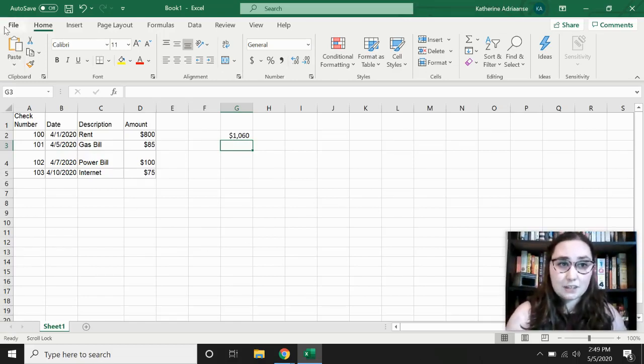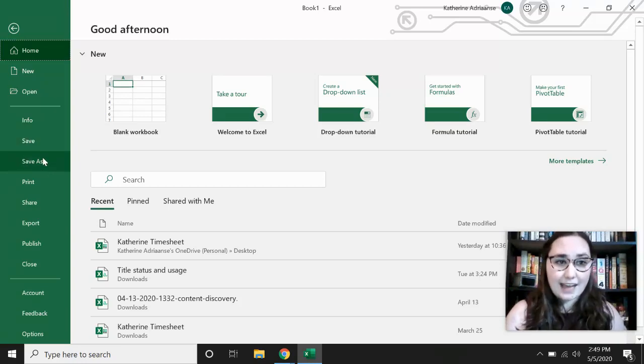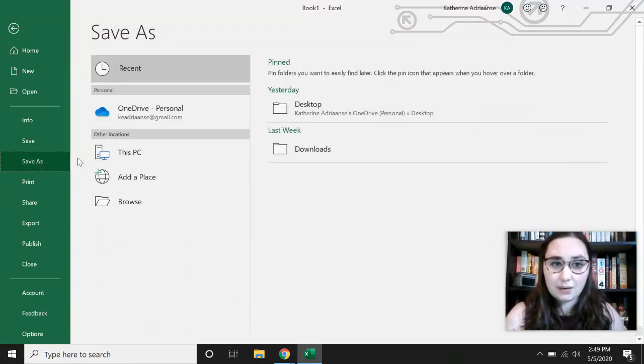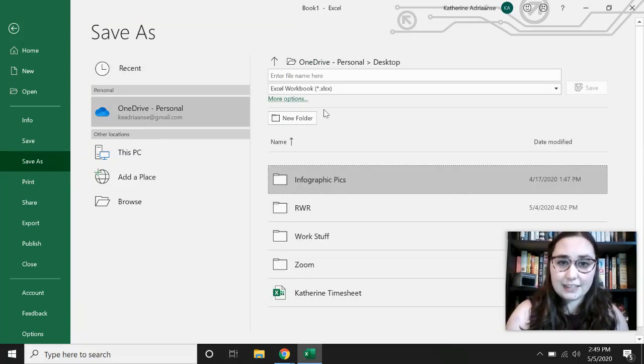Now, to save your spreadsheet, you can turn on autosave with some versions of Excel, but if you don't have that on, it's really important that you save your work. So go up here to File, right next to Home at the very top. You can either do Save or Save As. I'm going to do Save As just so I can choose where it's going this time. I'm going to choose my desktop. So double click on that. That's where it will go.